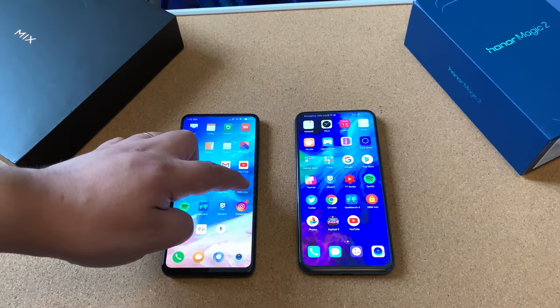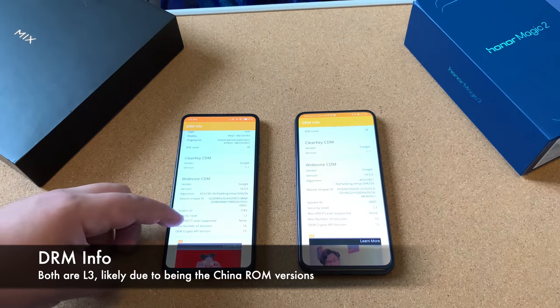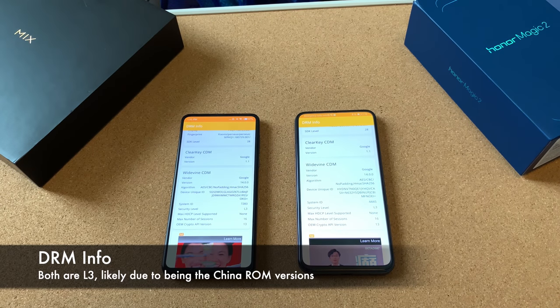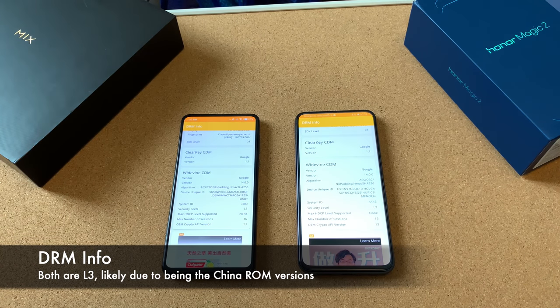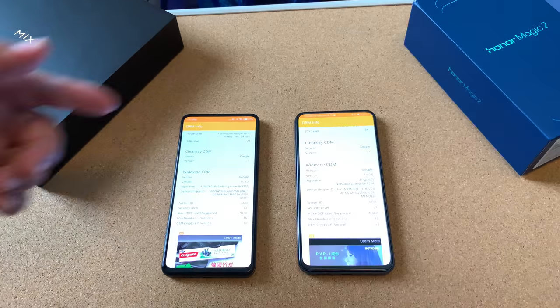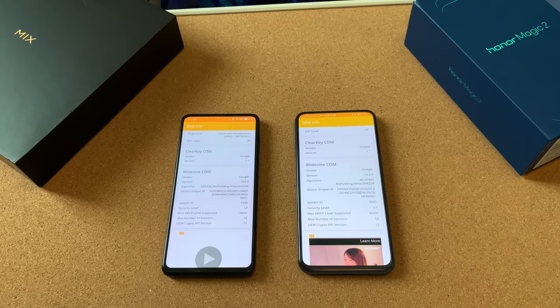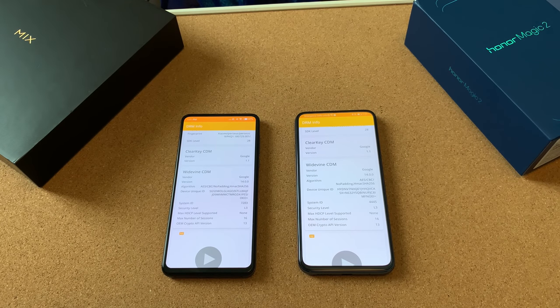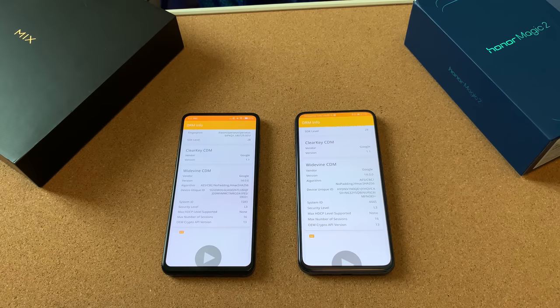And quickly talking about DRM info, guys, you see here, and if you haven't seen my other videos, you already know, wow. Both phones are L3 right now. And I do think this has something to do with them being China phones. So when these phones are released in other markets, guys, they may come with L1 security level. For my versions right here, though, you see both are L3 and L3, which is really kind of unfortunate. It's not a deal breaker for me, guys. I'm not going to be keeping these phones forever. But if you really want to have the future forward phone design, but you care so much about HD Netflix and all that other stuff, then wait. You're going to have to wait. That's the sad reality here. Because right now, with these China versions, you got L3, which is a real thumbs down.